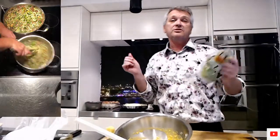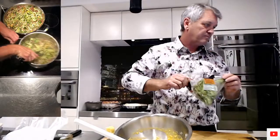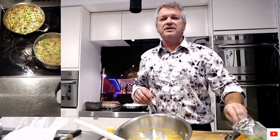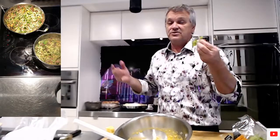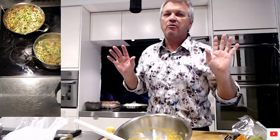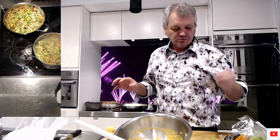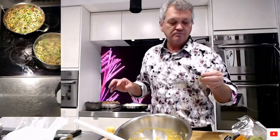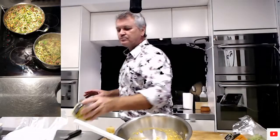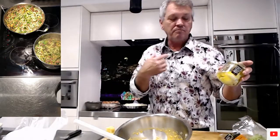I'm going to put some rocket on top of mine because I love rocket. Look, I love chicken and meat and tofu and all sorts of things. And when it comes to protein, I love seafood. I've got some nice goat cheese here. It's only going to probably go on mine, but I need to use this up.